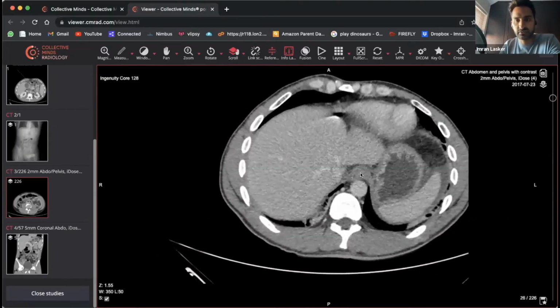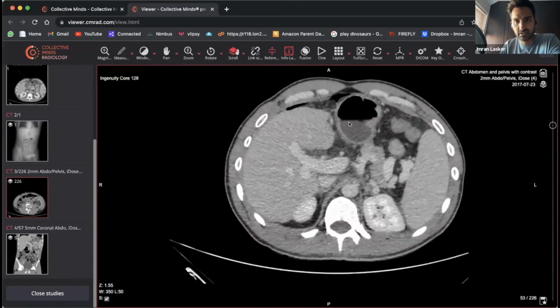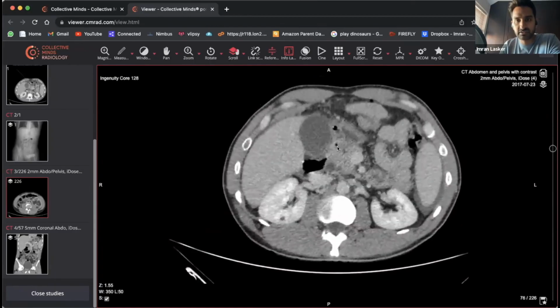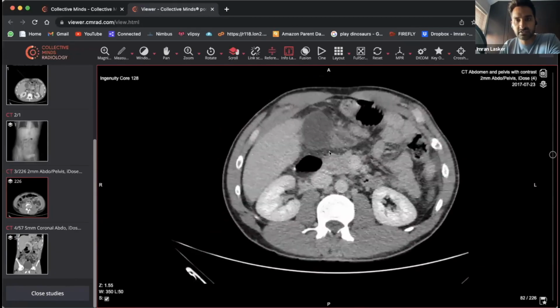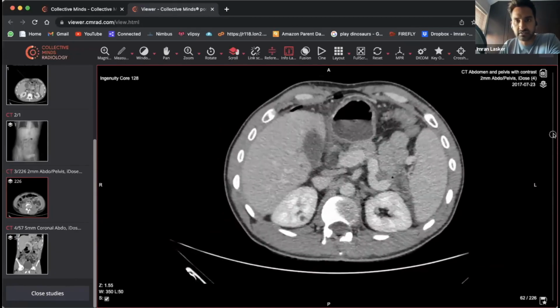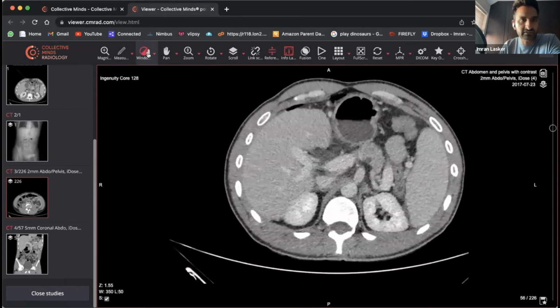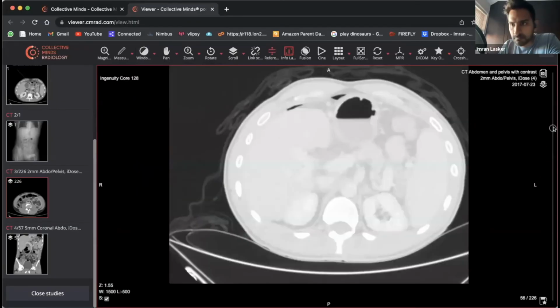So if we come up to the esophagus, gastroesophageal junction, going right around like so, we're coming up to what looks like the pyloric region over here, and we're coming up to the duodenum. We haven't spotted anything grossly abnormal or obvious at this present time. But what we might need to do is go to the lung windows, just to be 100% sure that we haven't missed anything. Why is it not working? So there, and lung.